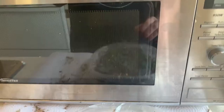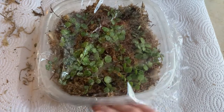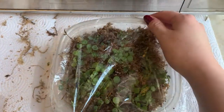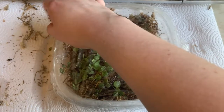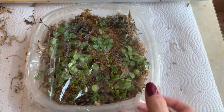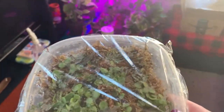There we have it — our cuttings in the sphagnum moss. Next I'm going to cover it in saran wrap. What the saran wrap does is retain the moisture — you can already see some condensation — and it's going to help the roots grow better, promote growth, and keep it humid in there. I'll leave it loosely on the side; sometimes people poke holes in the top with a toothpick to keep oxygen in there, but I'm just going to loosely cover it so air can still get in.